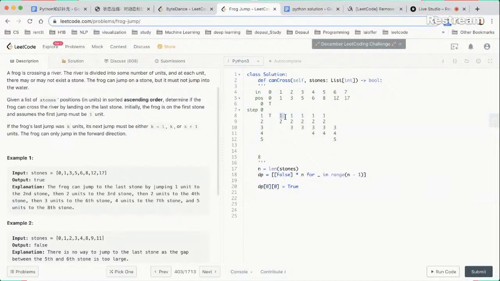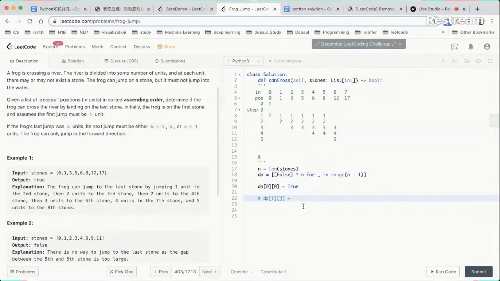And for this, the transition function should be: dp[i] means the i-th stone, j means the step.